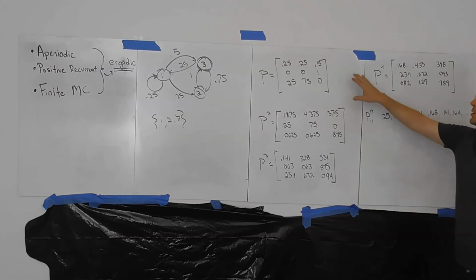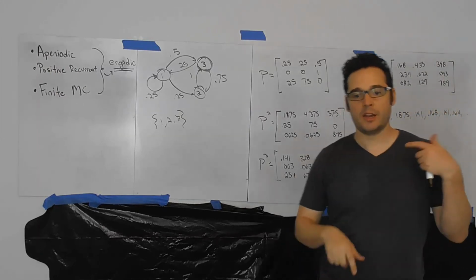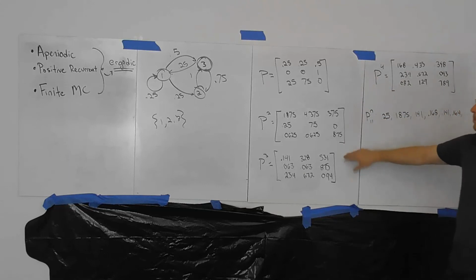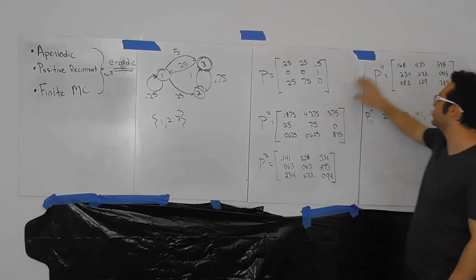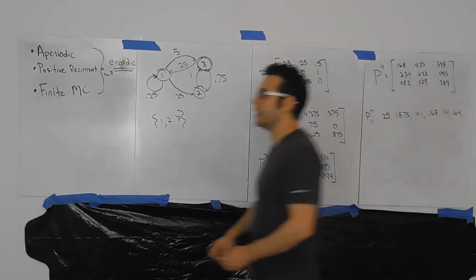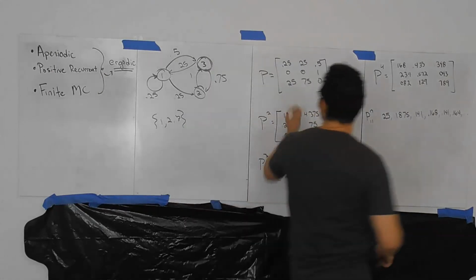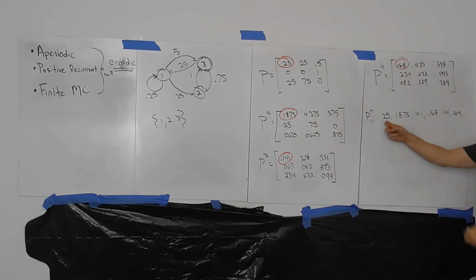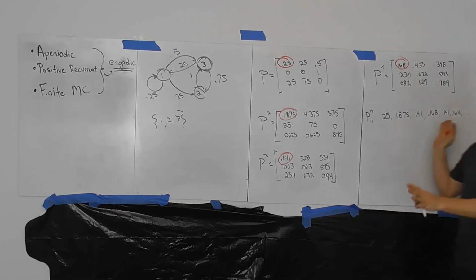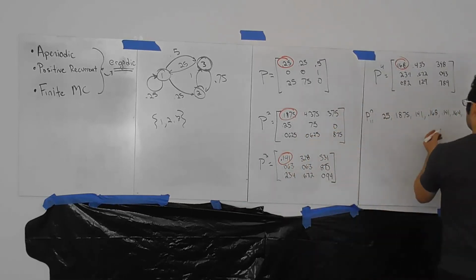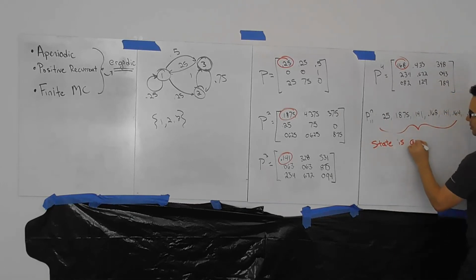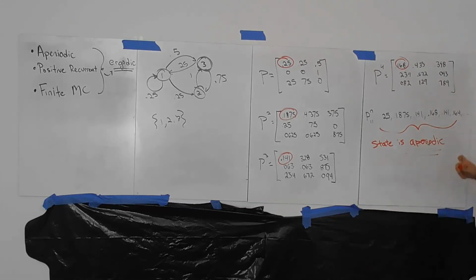Okay, so hopefully you were able to enter this matrix into Octave or your calculator and take it to the 2, 3, 4, 5, 6, and so forth power. What you see here is I've written down the transition matrix to these different powers up to 4. And I've pulled out the values in this upper right-hand corner for state 1, and so I've written them here. What you'll see is a 0 never pops up, okay? And right here, this is a clear indication that state 1 is aperiodic. Okay, so it doesn't have a period.